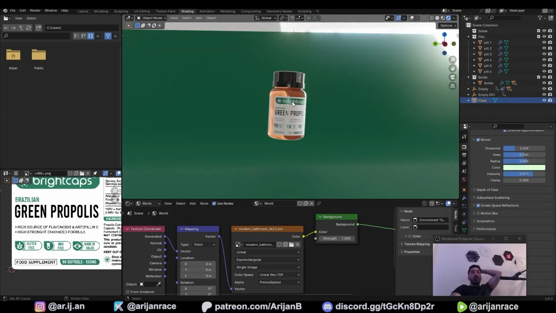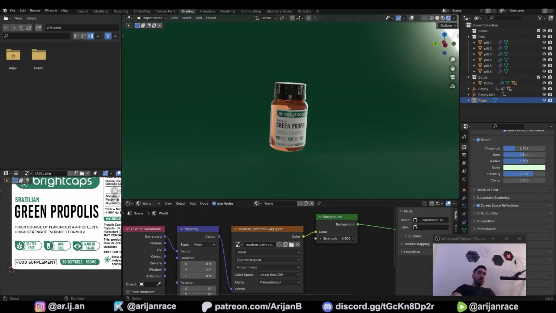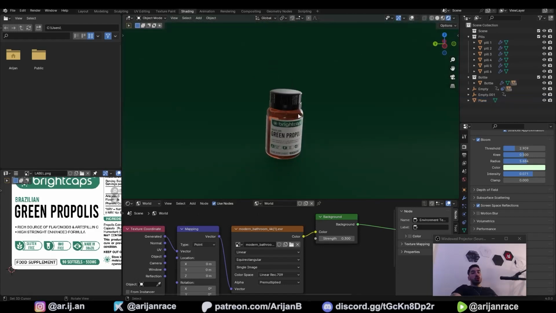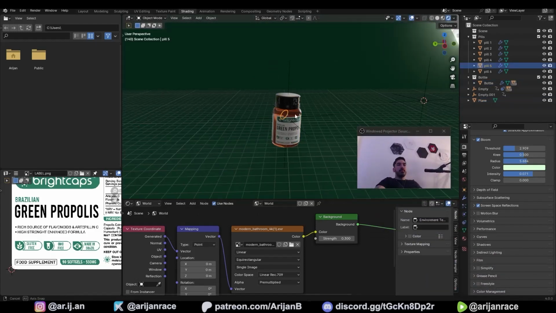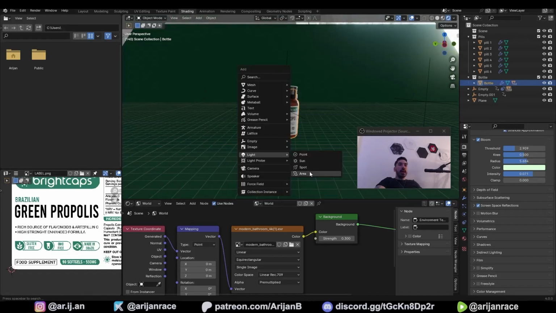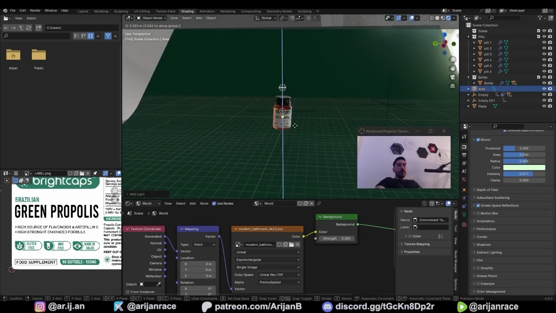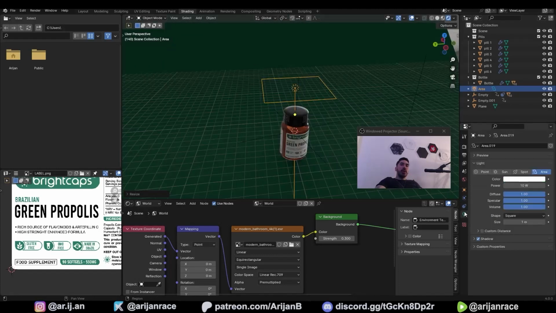Now the only reason we want this HDRI is to create some reflections in our object. So we're going to reduce the strength of this to something like 0.4 or even 0.3. And I'm also going to add some lights myself, which are going to be artificial. So select this bottle, press Shift S, cursor to selected. With Shift A, add a new light, and we're going to use an area light. Lift that above the scene, scale it up, and then in the light properties right here with this little green light bulb, we're going to increase the power until it has a significant effect on our scene.